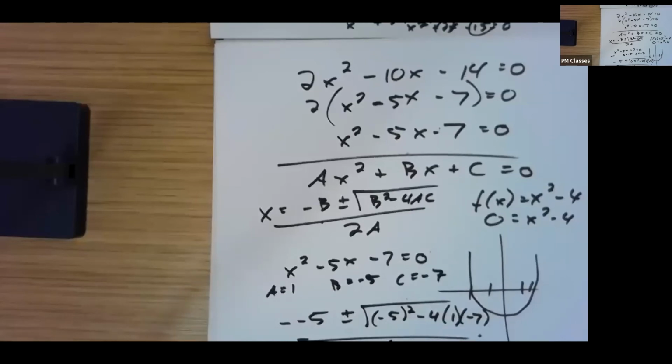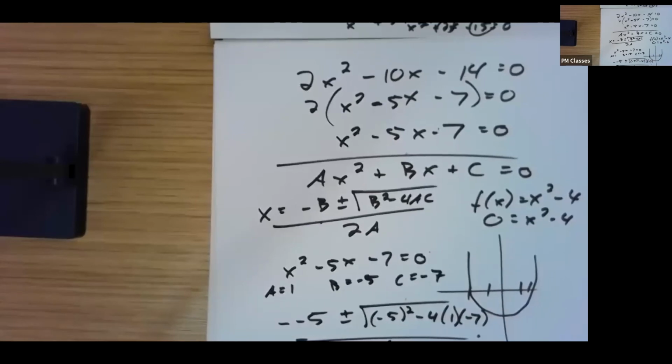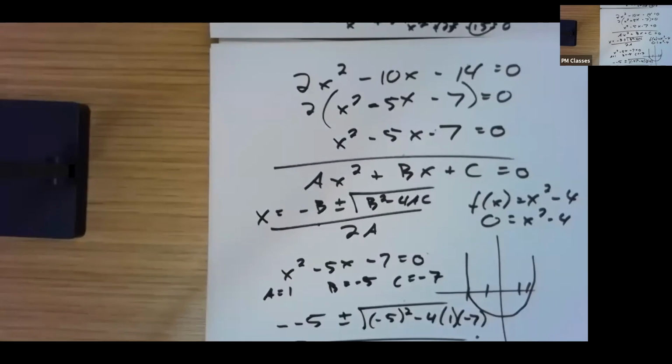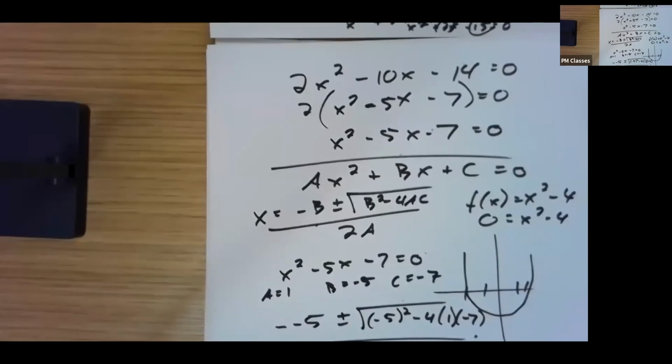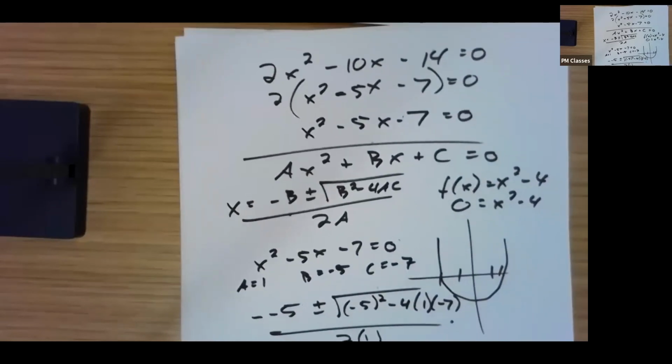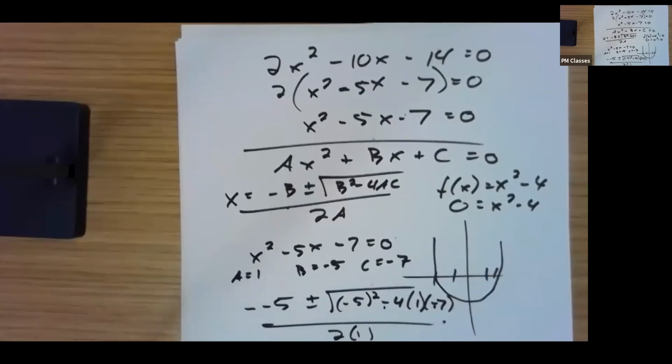Now keep in mind, sometimes people on a calculator type -5 and then squared, and the calculator tells them it's -25. But you know that a negative squared is positive. So make sure you use parentheses or check that a negative times a negative is in fact positive. So back to here: -5 squared is 25, minus 4 times minus 7, minus becomes plus, 28. Oh, this is going to be an unhappy number. So 5 plus or minus the square root of 53. Good grief, what an ugly number.